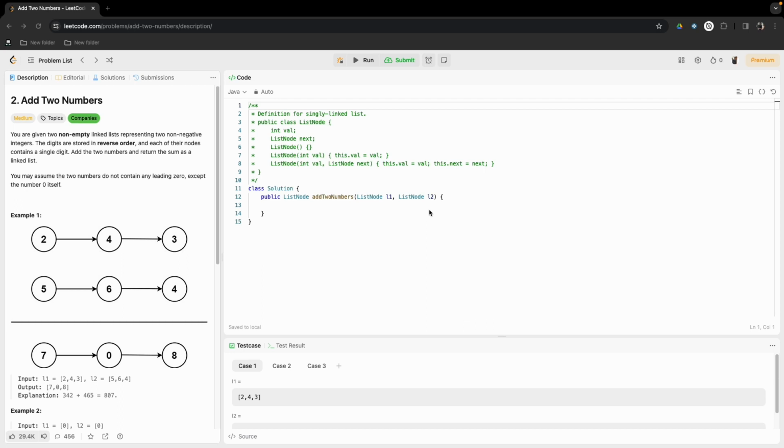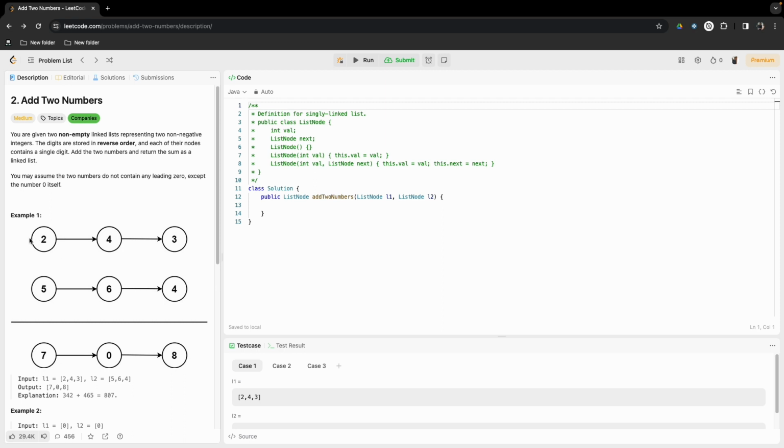So hi friends, today we are going to see how we can solve this Leetcode problem. If you go through the question, we can see we are given two linked lists, and each linked list contains integers. What we have to do is add those numbers inside the linked lists, and return the result as a linked list only.